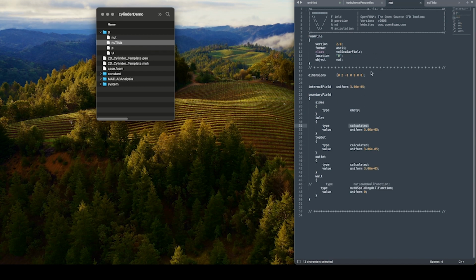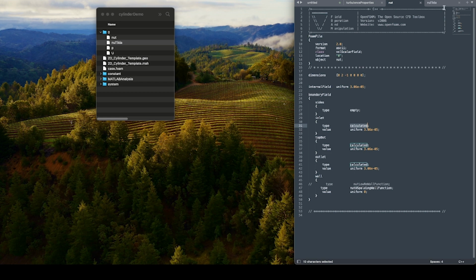Nu-t, the turbulent viscosity. If we look at the boundary conditions, we have our boundaries: sides, inlet, top and bottom, outlet, and wall. The sides are set as empty. The inlet, top and bottom, and the outlet are set to be calculated.